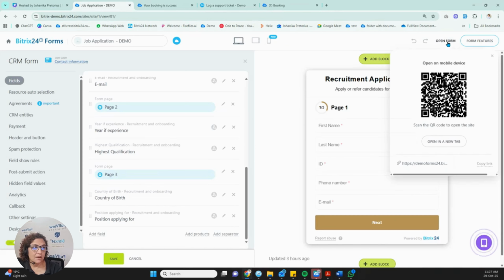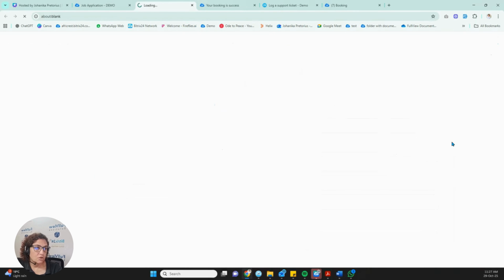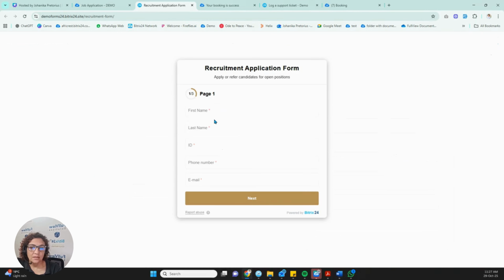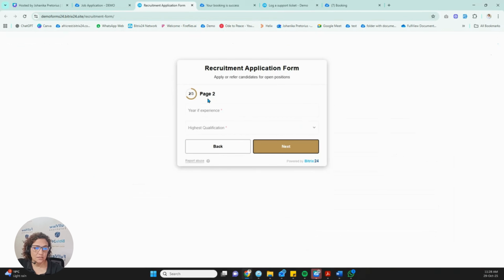Advertising your vacancy. I open up, I send them the link directly to the form to open up the form. And then this is what it would look like with multiple pages. There's page 1. I add my details. ID, you can see these fields are all compulsory, because how should I contact you and know who you are if I don't have your information? And then I go next, and I've got page 2, etc., etc.